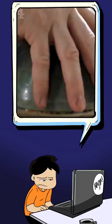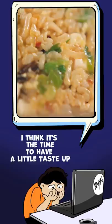So there you go. Fantastic stir-fried rice. I think it's the time to have a little taste up. This rice looks so wet. Look at this. You can see your reflection inside. Mulan is gonna start singing when she sees this rice.